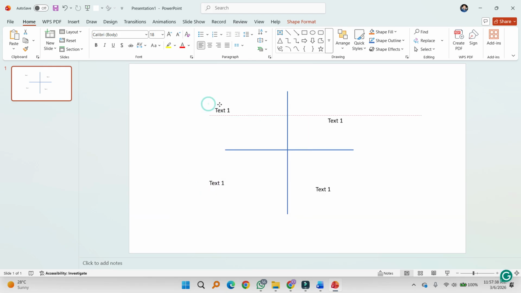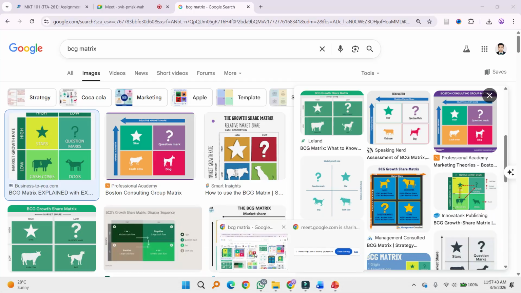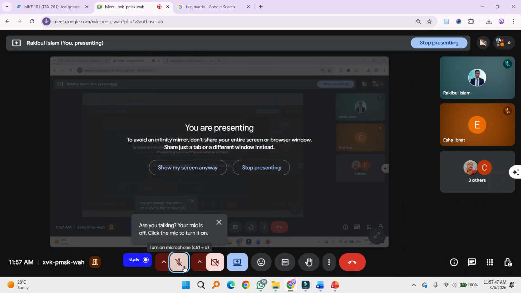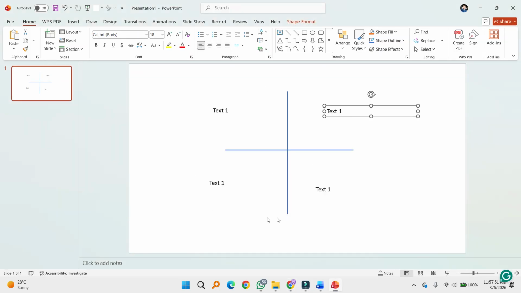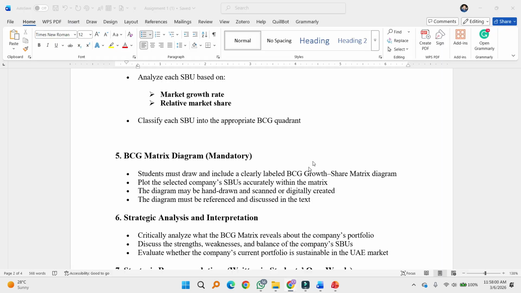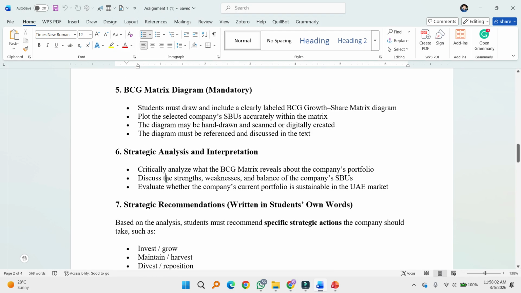So that is the way you have to draw your diagram. Very easy. It's not a very critical thing. That is not a Bible. You can draw your own thing with your own creativity. It's just an example.